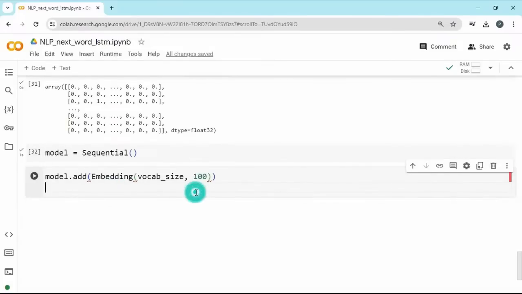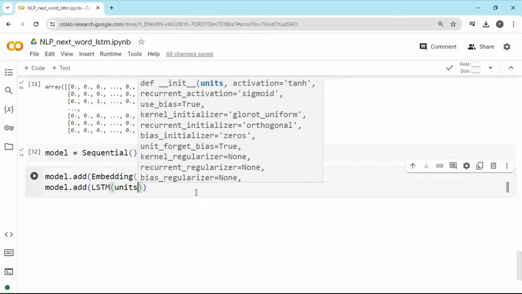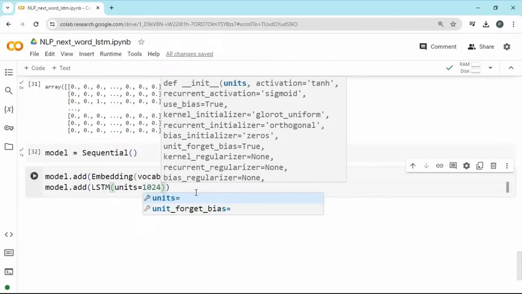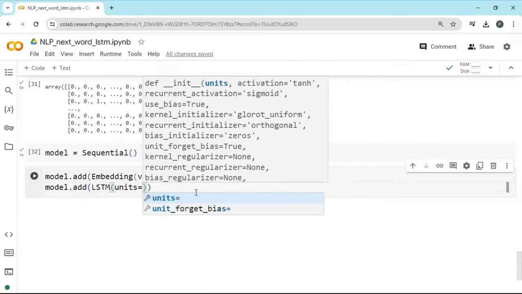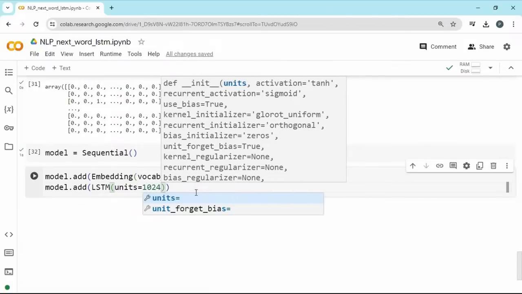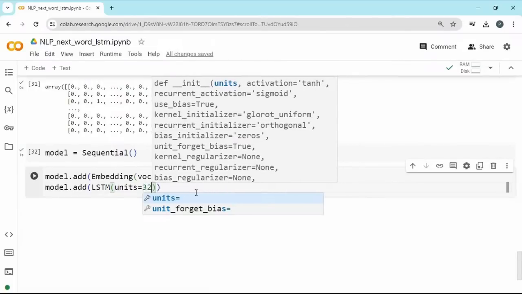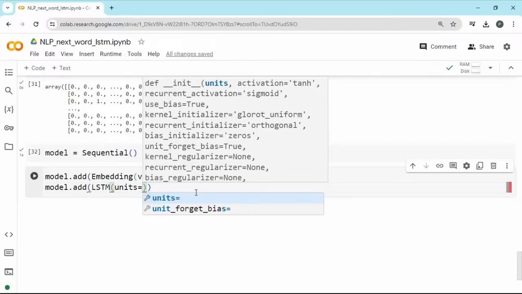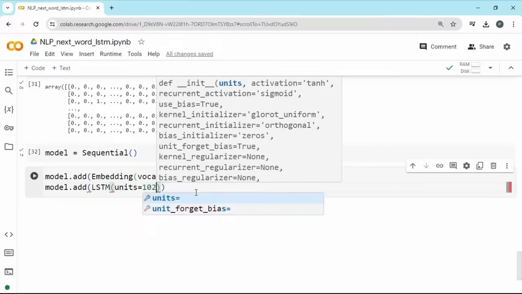Starting with the next layer, our ultimate LSTM. It's simple: LSTM, how many neurons you want to process. I want to extract 1024 here. It's usually multiples of 8 that are passed here. Usually people go with smaller sizes like 32, 64, 128, 256, whatever they wish, and the more you increase, the more features will be extracted, and the computation increases.